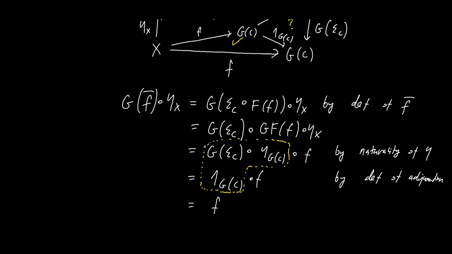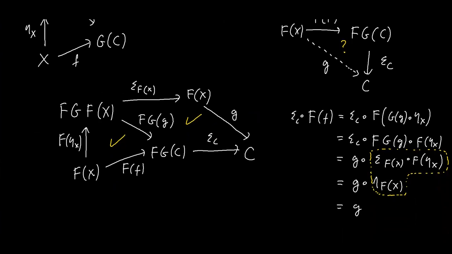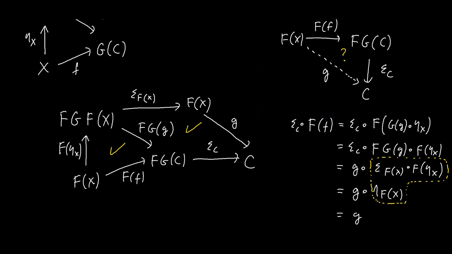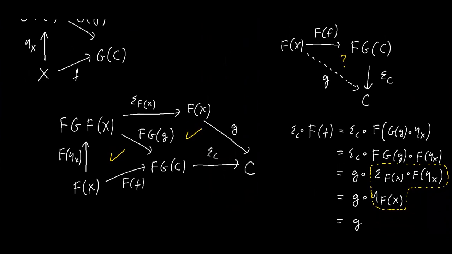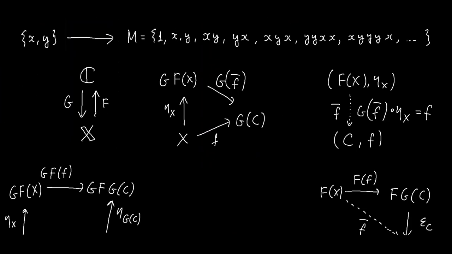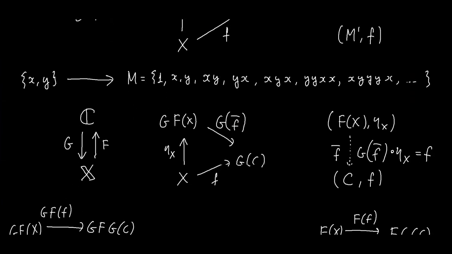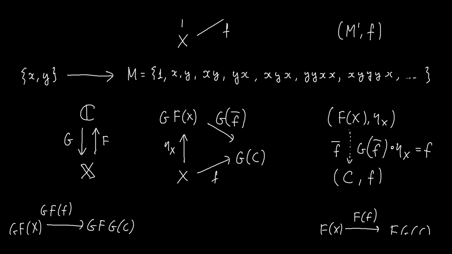You see, we made use of naturality of eta, we made use of naturality of epsilon, we made use of functoriality of both F and G. Right, so we made use of a lot of information, basically all the information that an adjunction holds, and we proved what we wanted to prove. We proved that this thing is unique, and so we proved that for any adjunction the construction of the value of the functor on object X can be recovered as a universal construction. It can be recovered as an initial object in this category of pairs. And by that fundamental theorem that we mentioned before, we know that this defines it uniquely up to isomorphism.